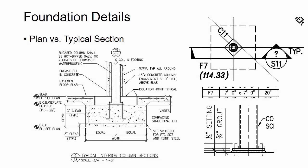So this next one happens to me pretty often. I'll see that there's a standard section or detail that shows one dimension that's different than what's actually called out on the plans. And so here I had a typical interior column section that showed a bottom of base plate elevation of 1'-8.5". But when I actually go back to the plans, look at the footing schedule and everything, when I derive the elevation, it comes out to 1'-1" pretty much everywhere on the job.